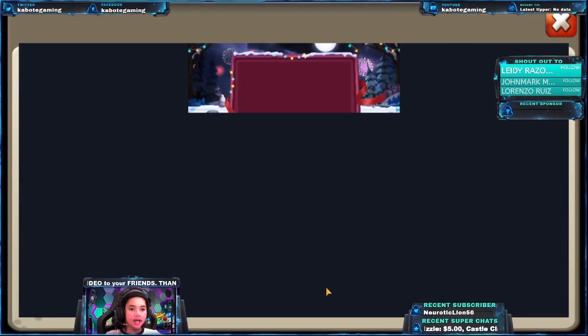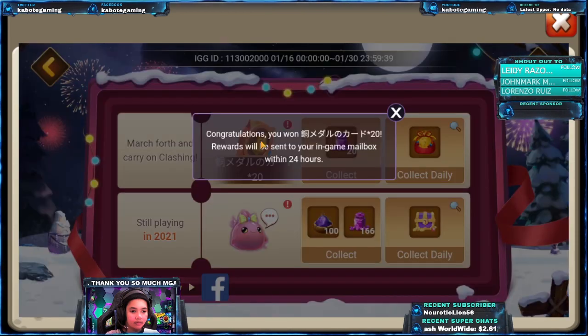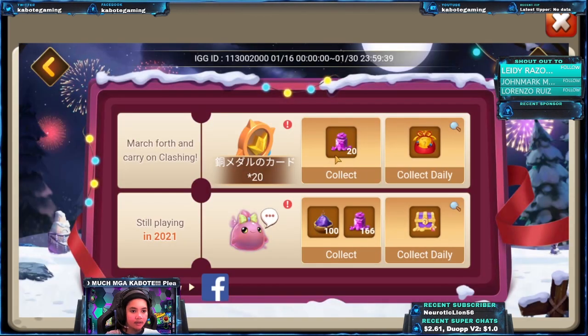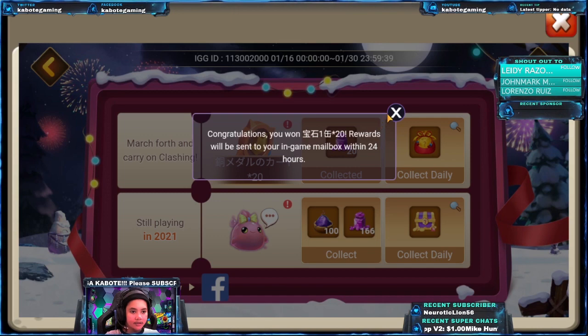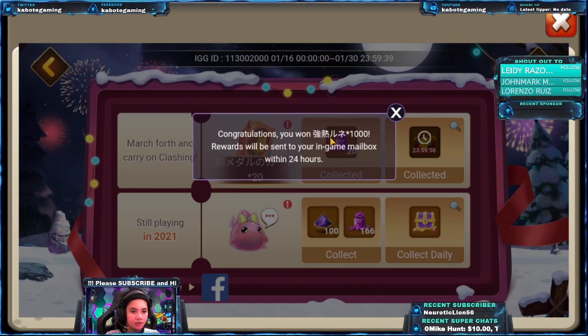Let's check it out. Okay, so we have the medallion right here plus this one. I guess I could collect this. So can I collect it? All right, so it is in Chinese characters, guys, but I got that one. And then the gems. Can I collect this one? Yes, I have collected some gems. And then this one as well.